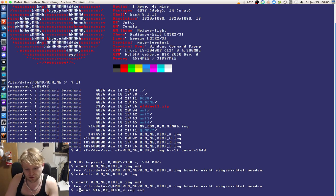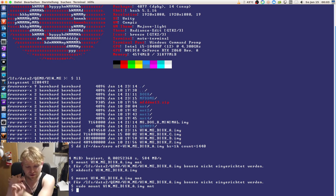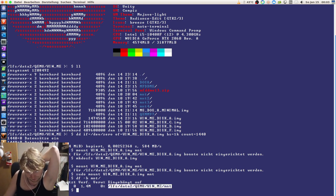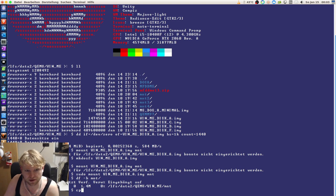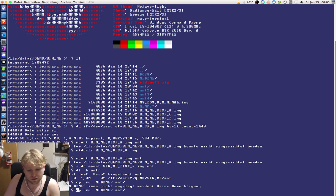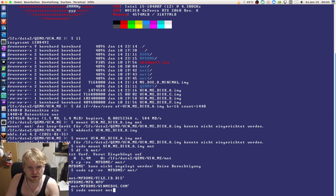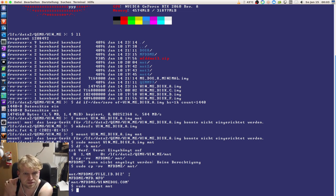Oh yeah, I need sudo rights. So now we have it here. That means not this, but this. Yep, there is our floppy. So now we need to copy over the files mfddme into that one. Sudo, because I had to mount it as root, perfect. And now umount empty. So perfect.